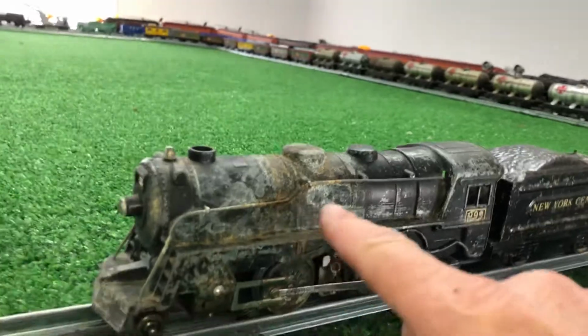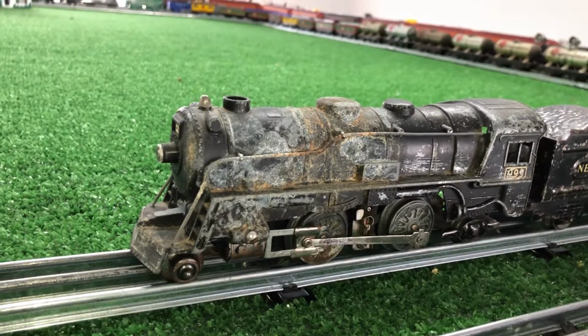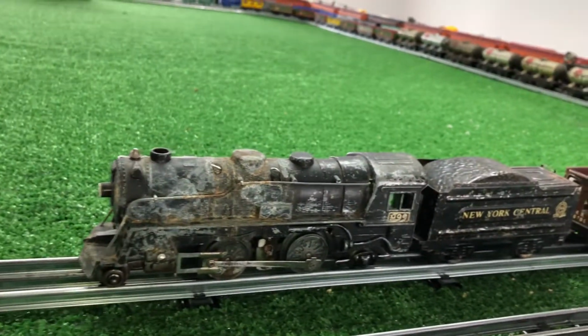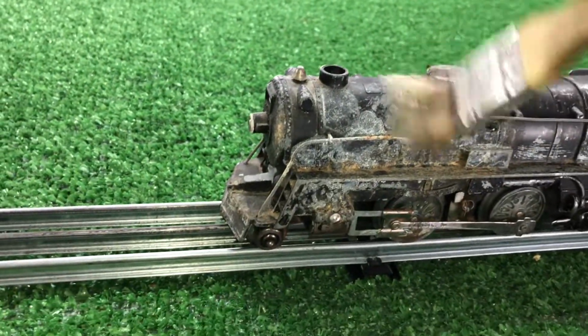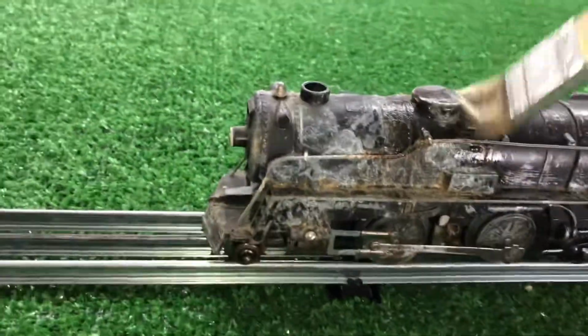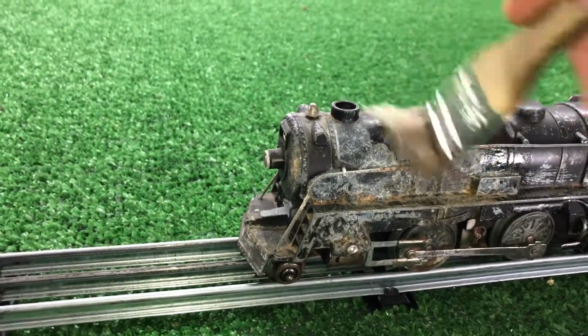So what I will do is just oil this, and it'll make a dramatic difference just in a matter of a few seconds. It's never gonna be perfect again, but you can clean it up really quickly. In fact, we can probably clean it up as we speak. Let's see what kind of difference we can make. So let's just put a couple of drops of oil on this. And see. So it's just drinking that oil. This stuff is exposed and dry. This is zinc. But you can see it already made a dramatic difference in that spot. So it wouldn't take much to clean this up and make it at least presentable.